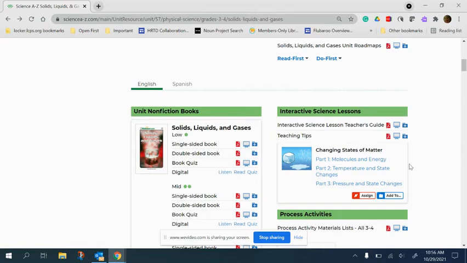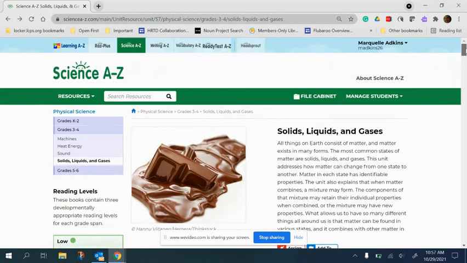So lots of options. You've got Newsela, you've got Raz Plus where they can go in and you can give them assignments to read, or they can go in and do independent reading in their book room. You've got these interactive science lessons for some of the topics that you can assign them and have them work through. You also have videos that you can have them watch. So there's lots of different things. Don't forget about Newsela. It's a great product too. So that kind of shows you a little bit of what Science A to Z has to offer.